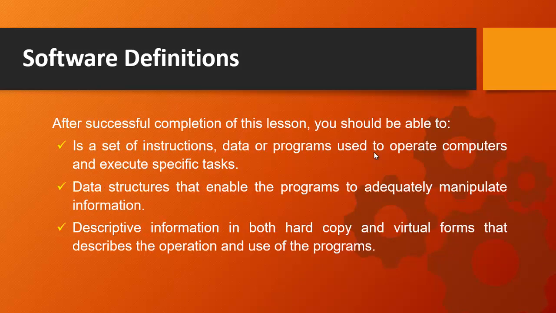Let us first define software. In the simplest definition, a software is the intangible part of a computer. According to techtarget.com, a software is a set of instructions, data, or programs used to operate computers and execute specific tasks. A software is one of the most important parts of a computer system. It allows us to manipulate data, and the result can be used for forecasting, decision making, data analysis, and more.